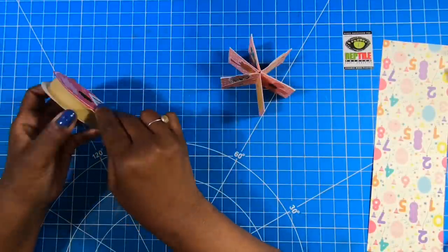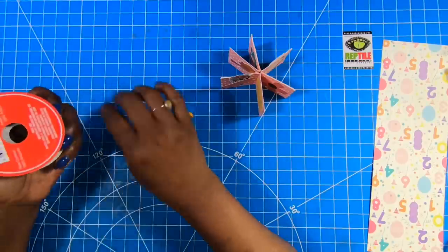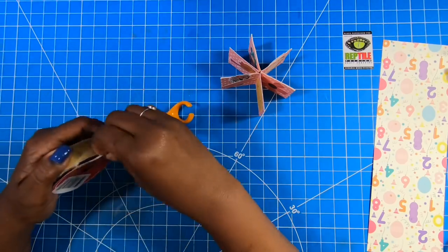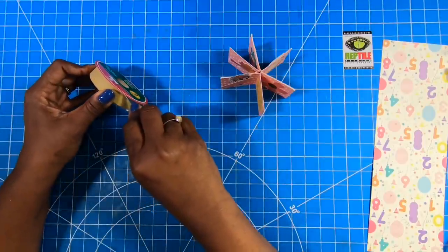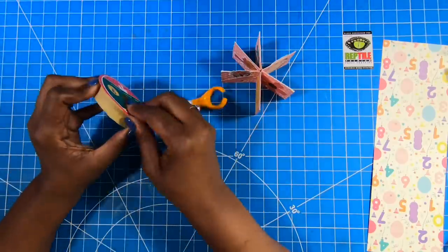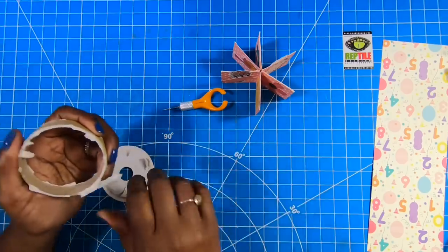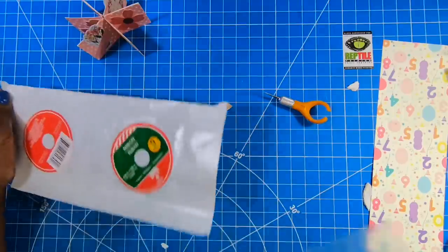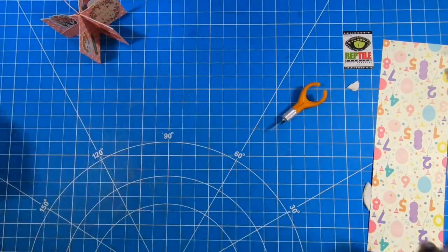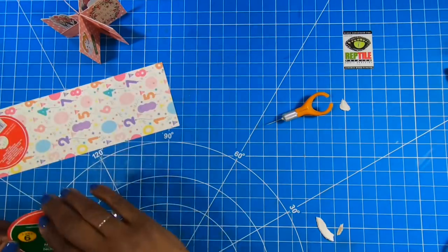I had to get another empty ribbon roll because the glue on the first one was just so tight that it was hard to separate it. So really what I'm trying to do is just peel off this piece — we're just going to peel it off top and bottom, going around to sort of get this started. Then I have run these through my Xyron to put the adhesive on the back. The Xyron is a sticker maker — for those of you who aren't familiar with it, it turns items into stickers.